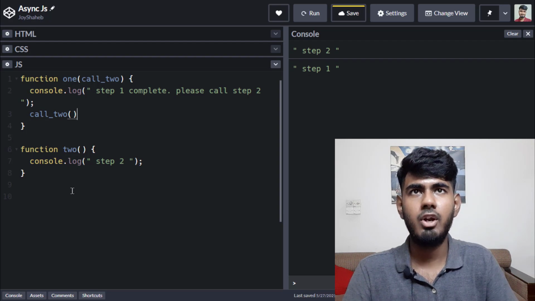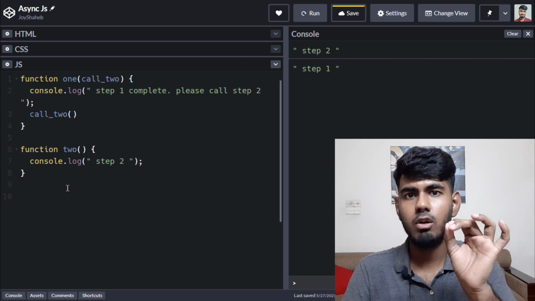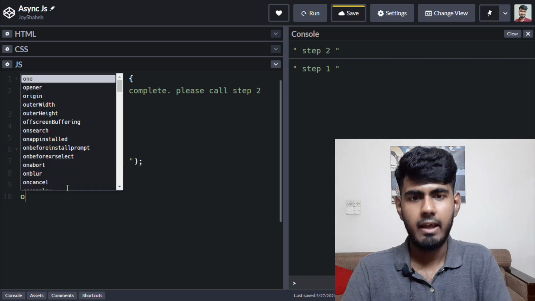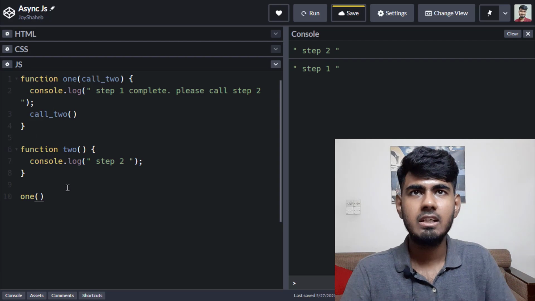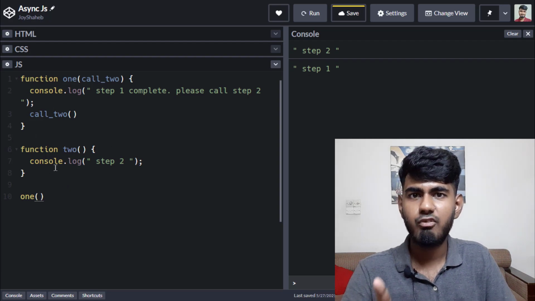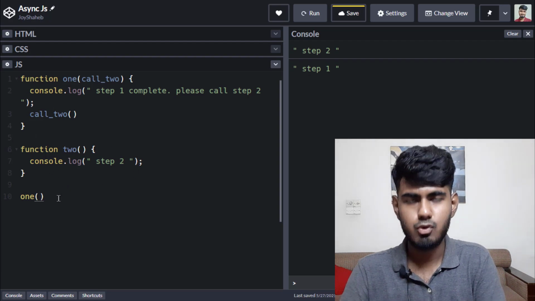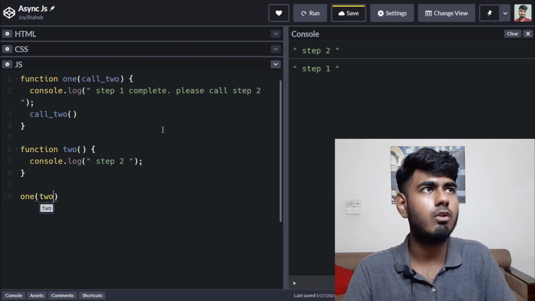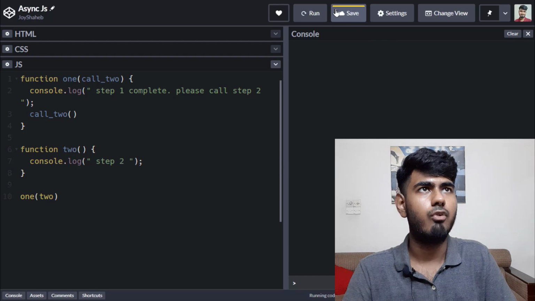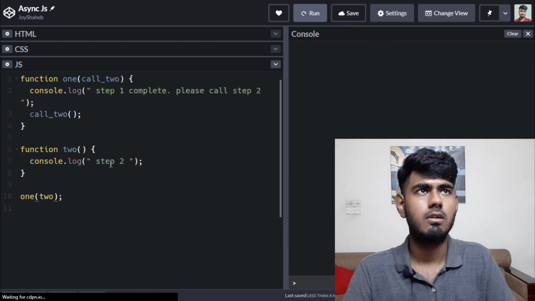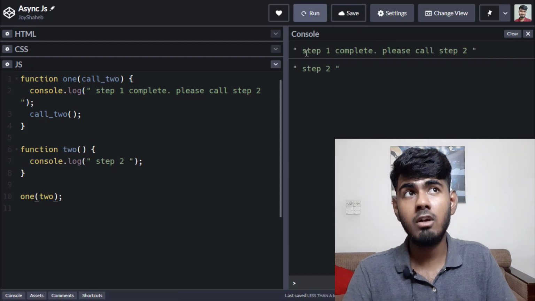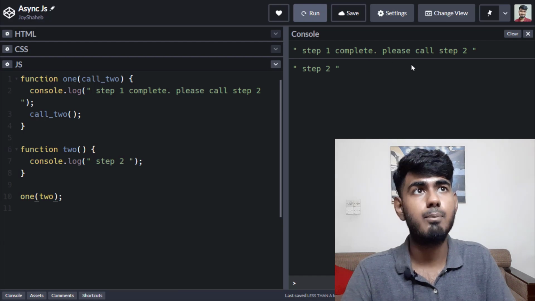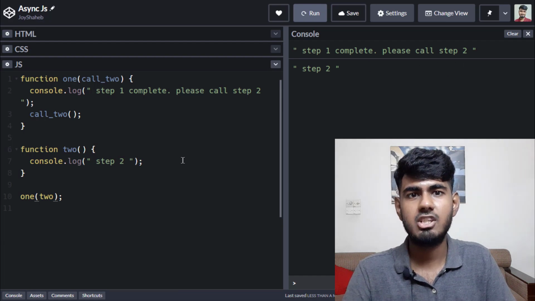Look, we don't have to call 2 anymore, we just call 1, and then inside over here we pass function number 2. Look, how did I form a relationship between these two? If you clear the console, save it, run it, let's see the result. Look what is happening. Step 1 complete, please call step 2, and then we have step 2.